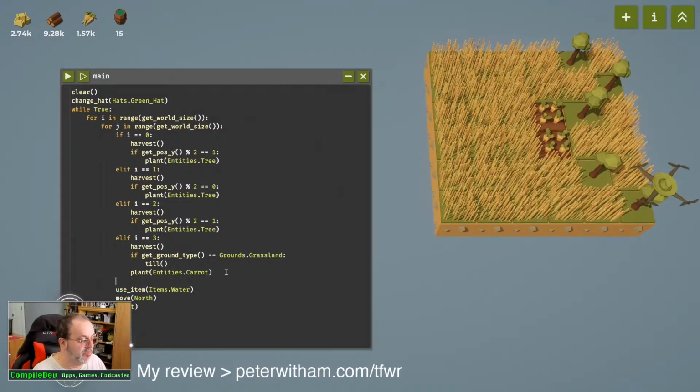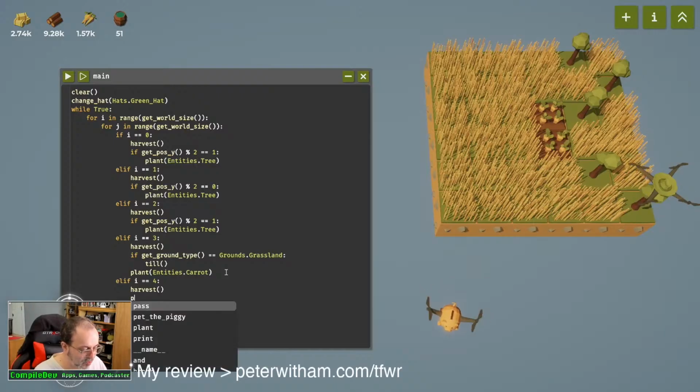This is exactly what we should do, right? So if we're on the last one here, actually it's not going to be the last one. You'll see, right? We're gonna again harvest. A lot of repetition here, but once we unlock functions, we can do away with a lot of this repetition. If you're not a programmer, don't worry, we'll cover it when we get there.